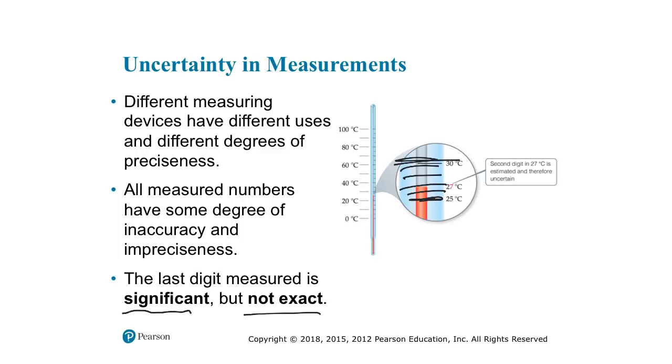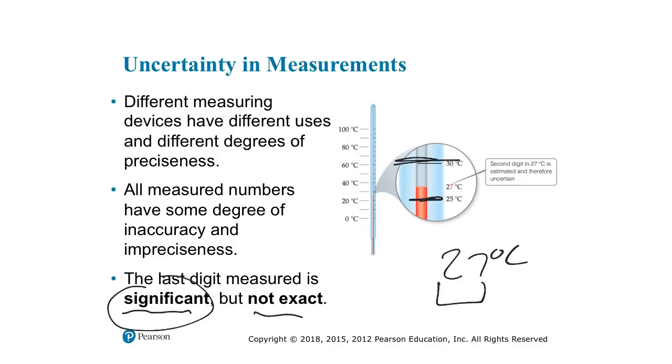So we're looking at the 27 here before I started marking this page up. We weren't too sure if that was 26 or 27, though we could probably say it's not 28. So we're probably arguing if it's 26 or 27. We're not really certain in that last digit. So it's not exact, but it's still a significant number. So we look at 27 degrees C and we'd say that's a value that has two significant figures.